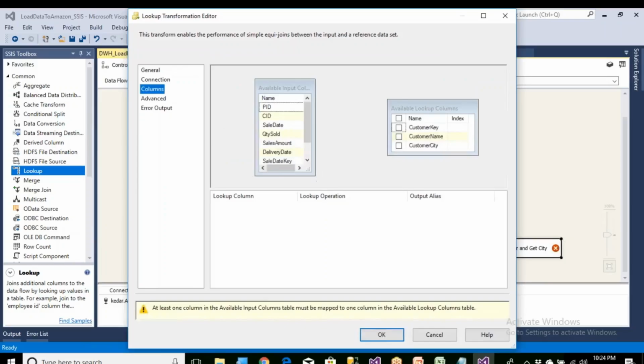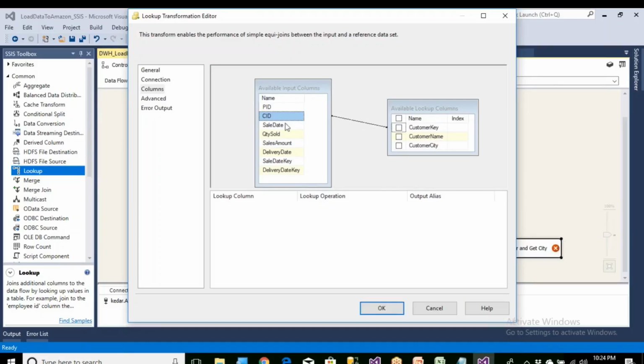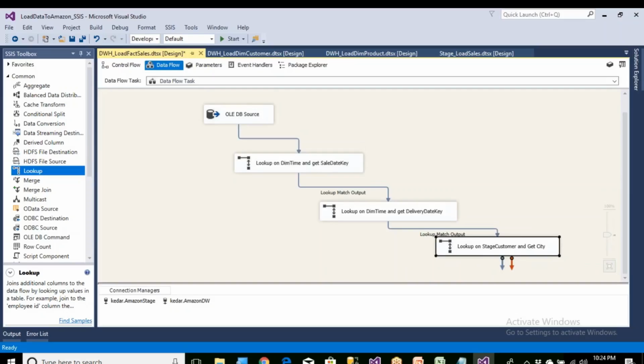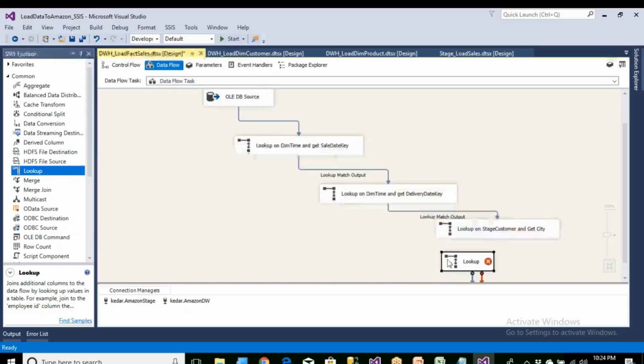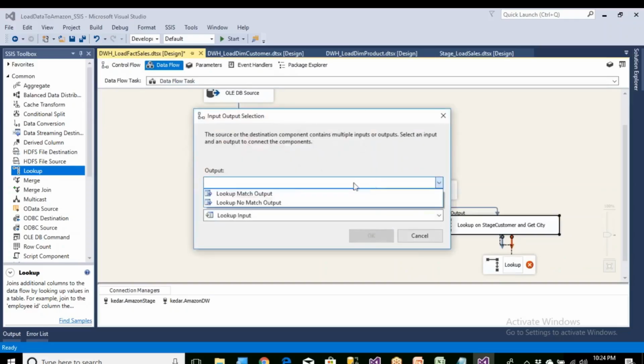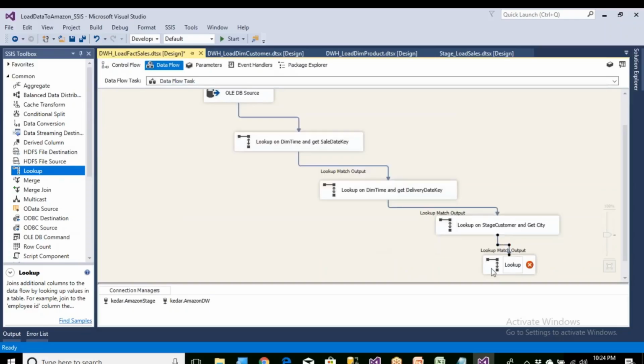Now what I wanted to do, I wanted to take this customer ID and get the customer key. If the customer key and customer key are getting mapped, get the customer city. Okay, this I wanted to get. I have used customer city, but I don't need the customer city. I need the city ID. For that again, I have to use a lookup transformation and get the mapped data. This is complicated.